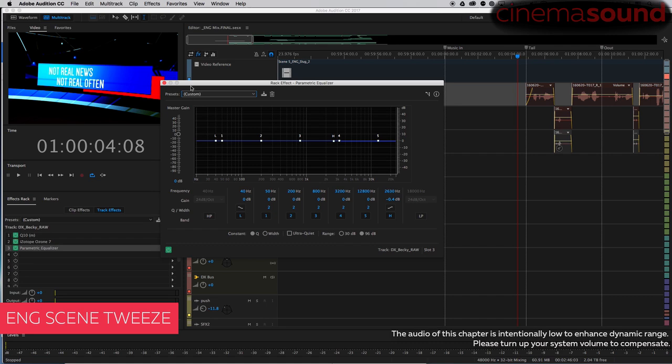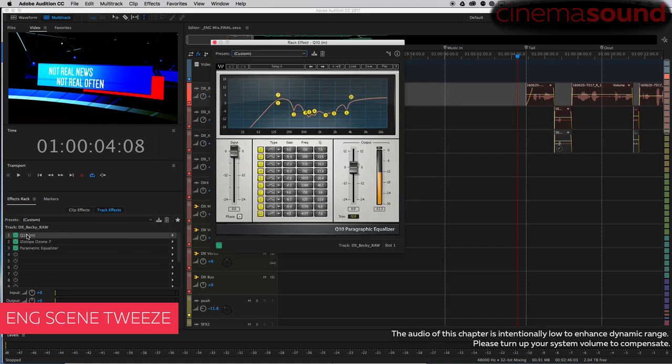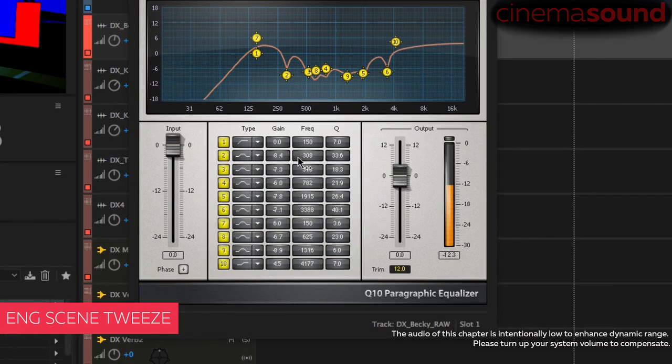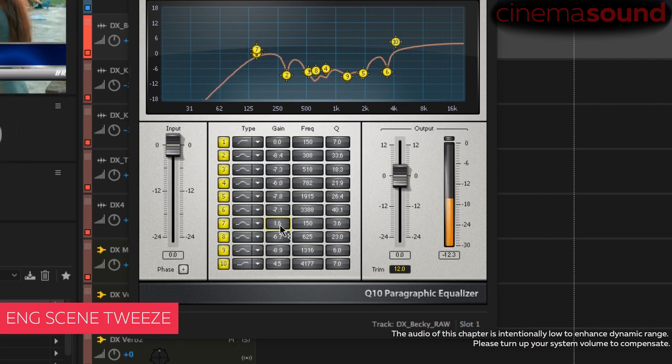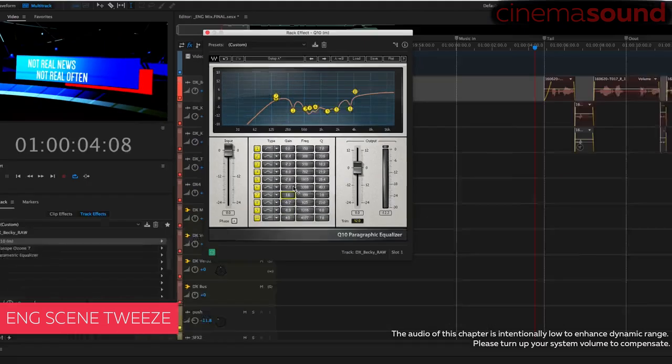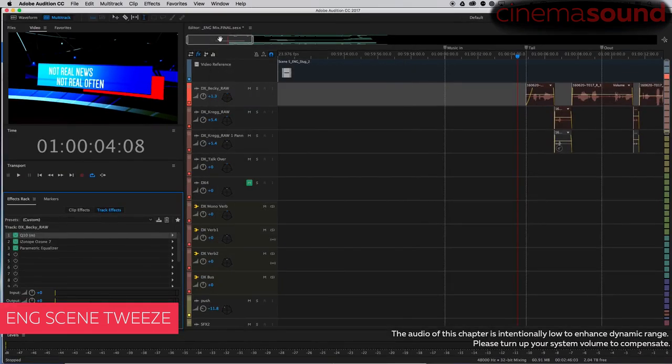So here's a parametric EQ. I bet you we have automation. Let's just take a look at the basic grade. The basic grade, I've got a 300. Where am I boosting something here? Yeah, here's the 150. Let's pull this down some. Yeah, that's a lot better. Simple. Okay. And then I've got another one at 18 seconds.